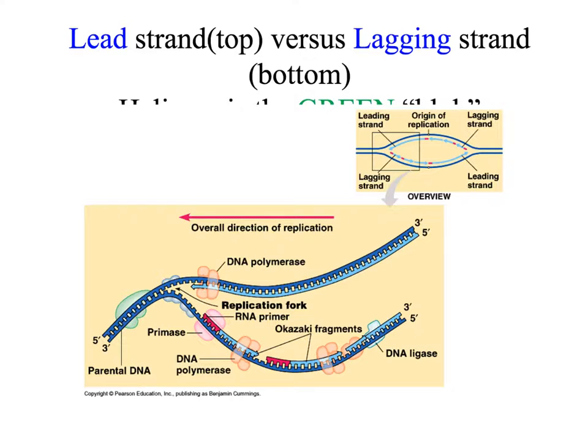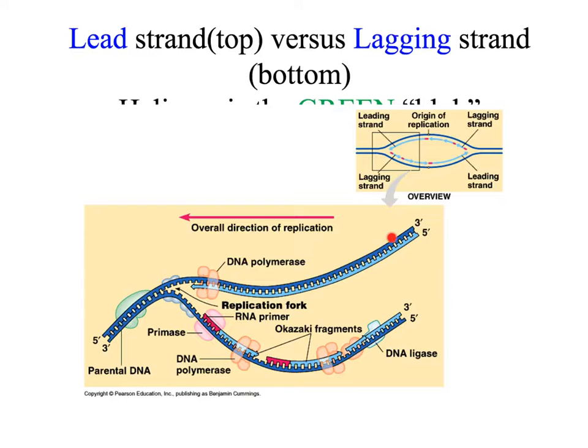Because they're anti-parallel, right? I feel like I lost you there. So if it's 5' to 3', you would read this top strand from left to right. Does that make sense? But because replication is anti-parallel, you do it the opposite direction. So when we're making the new one, we're making it from its 3' end, which is right here, to its 5' end. So 5 to 3. It's made from 5 to 3. Do we get that? Are you sure that makes sense? Okay, I hope it does.